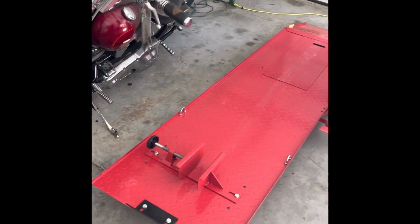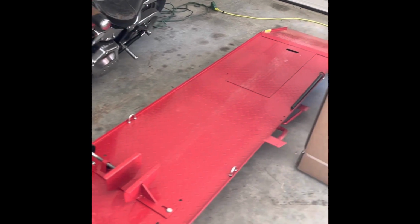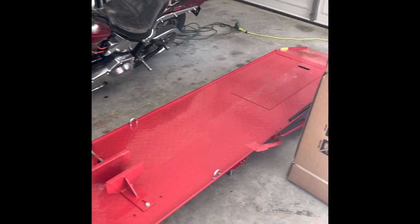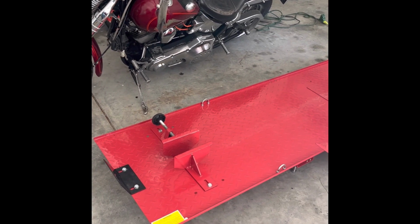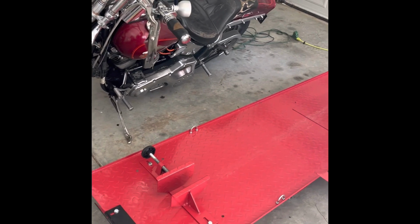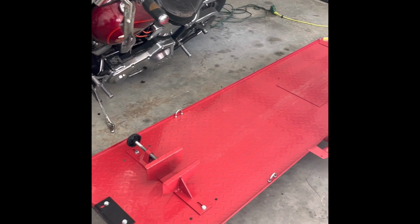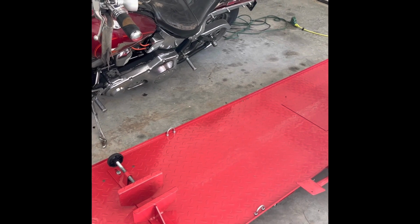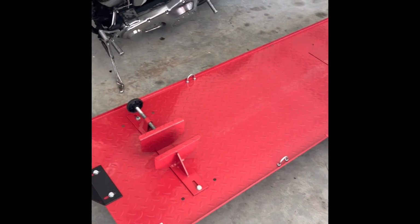What we got to get today is a new wheel chock because the one that comes with this Harbor Freight lift is garbage. Most people know that. Just out of curiosity, I put the dyno up there just to see how it'd be. And it was really sketchy. Just to get the bike on there and try to hold it long enough for me to strap it down, I don't trust it. So we're going to get a new wheel chock today. And I'm going to look. A friend of mine had some retractable straps, and I thought that was amazing. So we got 2 little strap loops right there. We're going to try to get that.